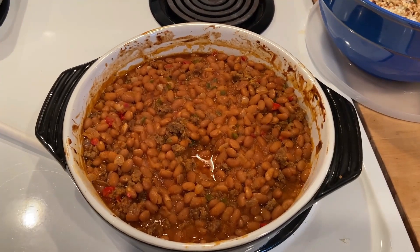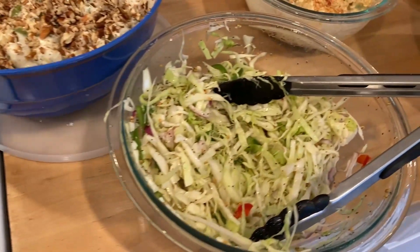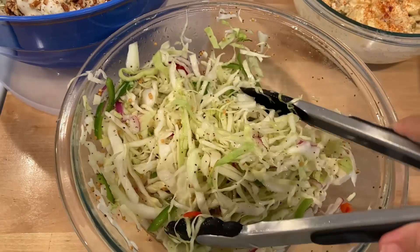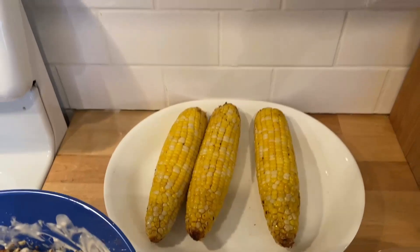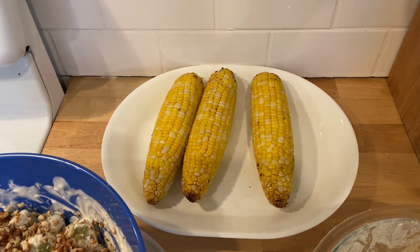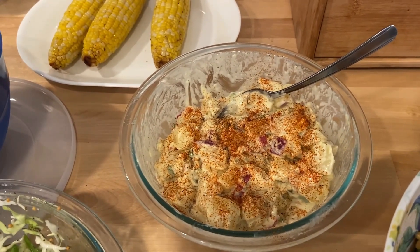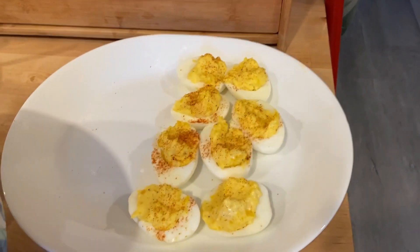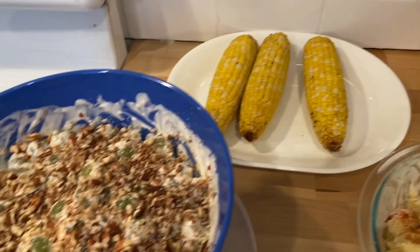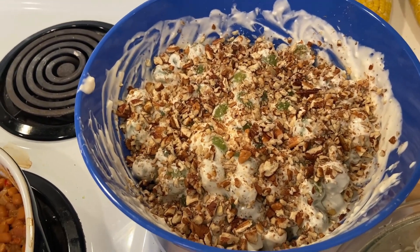Our beans are ready — they came out of the oven a little bit ago and they're so good, especially with the peppers and onions. We've got the slaw that has broken down in the refrigerator — we'll eat on this a couple days and then put it in the freezer for the Fourth of July. I've got my corn — I put it in the air fryer for 20 minutes, turning it a couple times, and it's delicious. Got the potato salad, which has been sitting in the refrigerator soaking up all those flavors with paprika on top. And the pasta salad, the deviled eggs, and dessert — our grape salad. That's our spread!